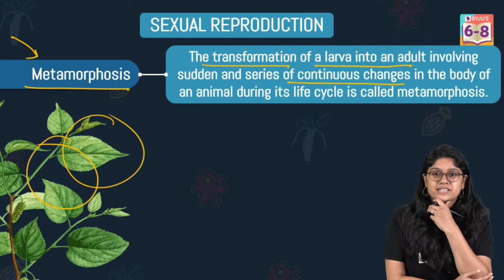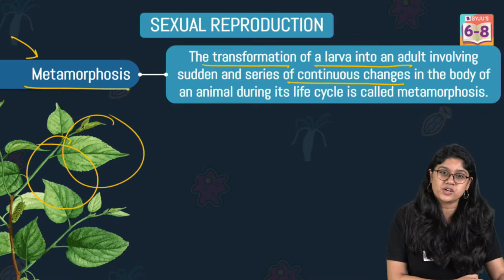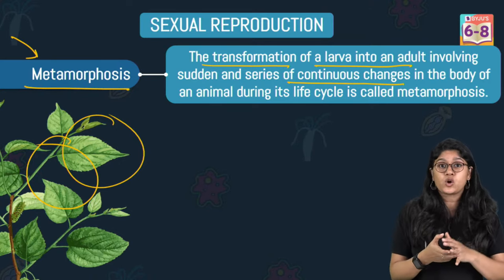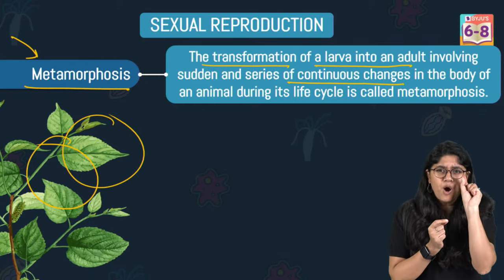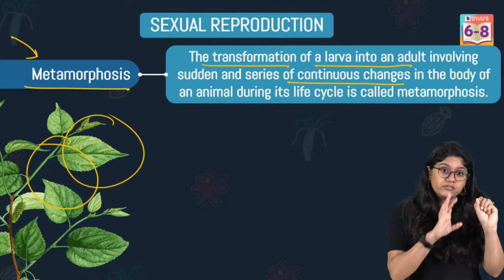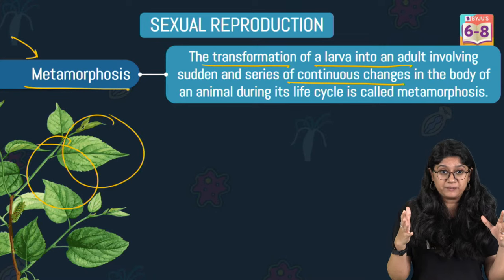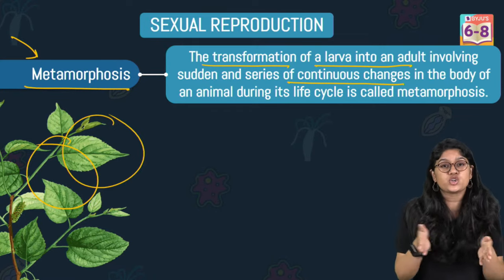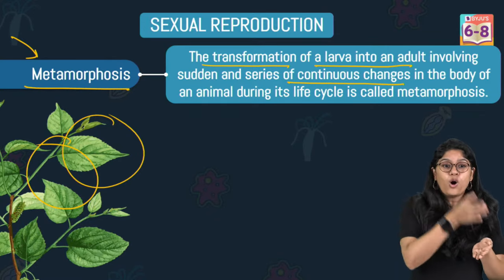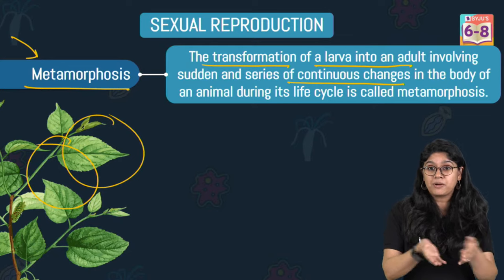Hello, everyone. I hope that you are paying attention. Very good. So again, I'm repeating, metamorphosis is a very important process which happens in the organism. Yes, Priyanshu, explaining again. Metamorphosis is a process where we'll see the transformation happening. From a small single cell, we'll see the different stages of the animal. If you talk about the butterfly, from an egg, they will see the larva. The larva will grow more. Then we'll see the cocoon stage and then finally a butterfly. Each of these stages will see drastic, sudden changes. And that's how the organism will grow. We call all of it metamorphosis. We have talked about the frog also.